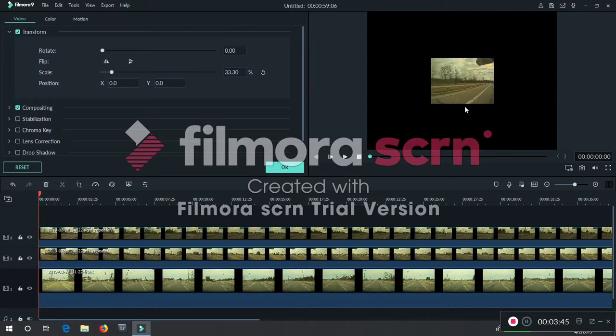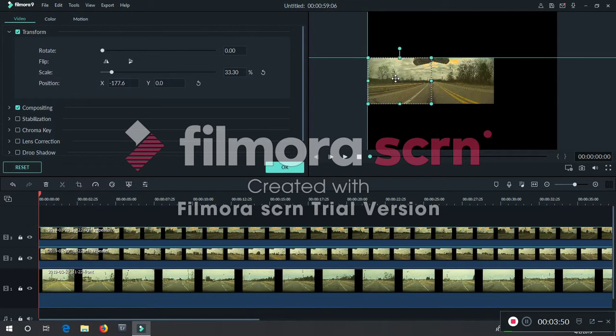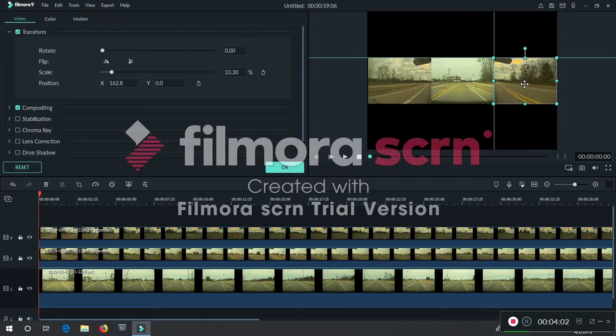And right now they're on top of each other. So all you have to do is click on one and move it away. I forgot which one this is. Let's say that's the left. So there's two on top of each other here. So I'm just gonna click on one, move it over. And I'm using the guidelines to help me align all three of them in the same area. This is it, that's done.